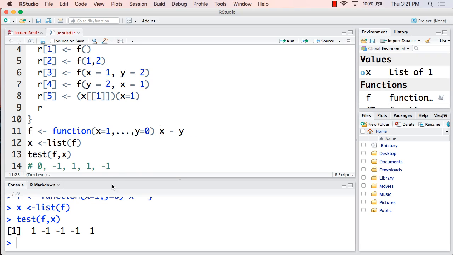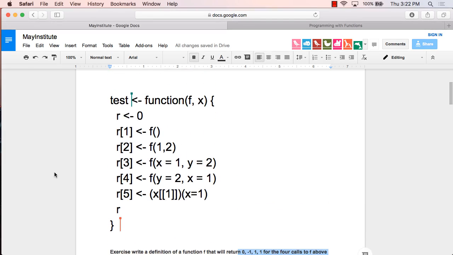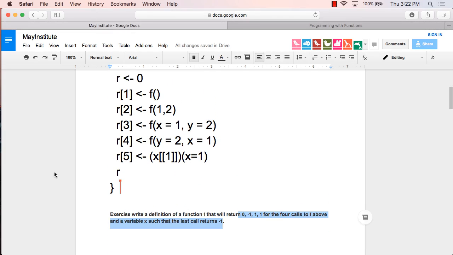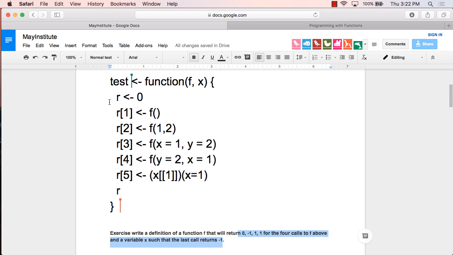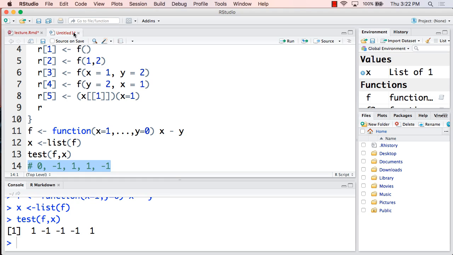Which one? If there are certain values, then return. These are the values, so I put it in here. So those are the things that have to return. If it's something, then return those values. Oh, sorry, so it's in the same order. So if you run this test, you should return a vector. This is the vector that it returns, and it should be 0, -1, 1, 1, -1.